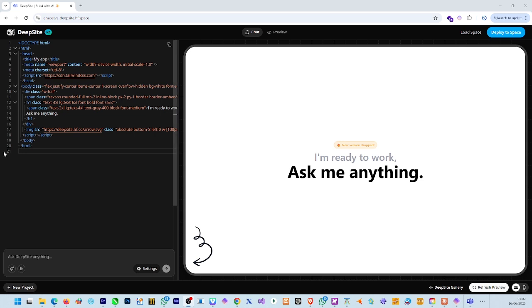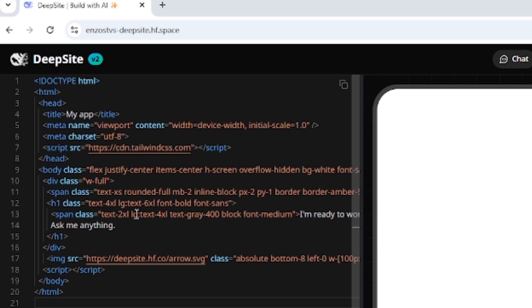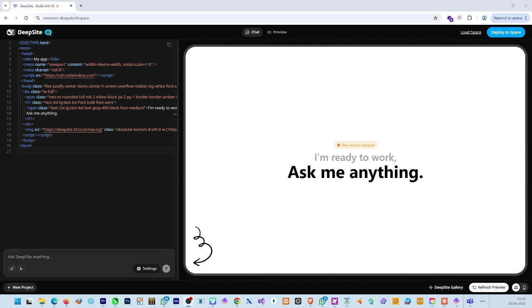So Deepsite just released a website that builds professional websites and apps for you and for your business. Well, here it is. As you can see on my screen, it is called Deepsite. Currently it's at V2, which is version 2.